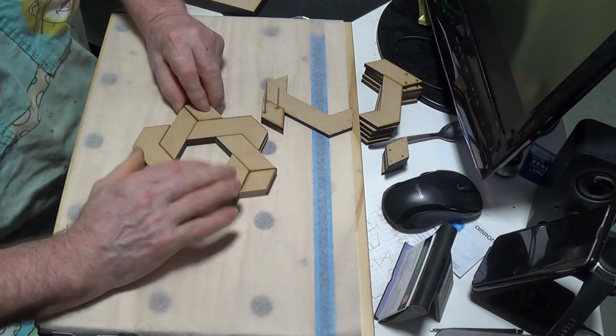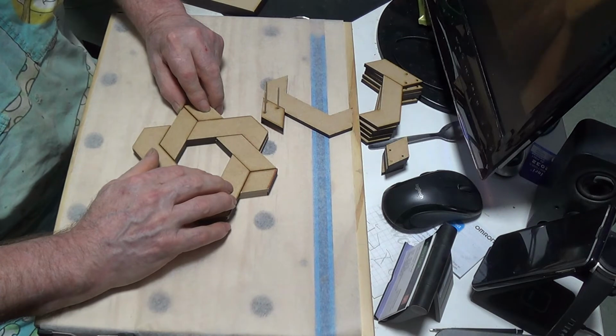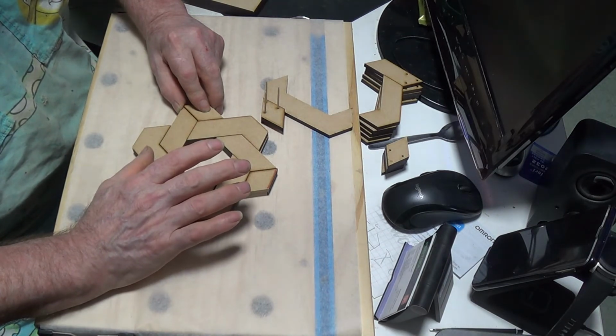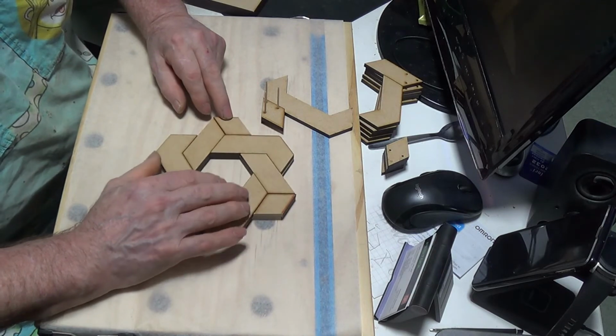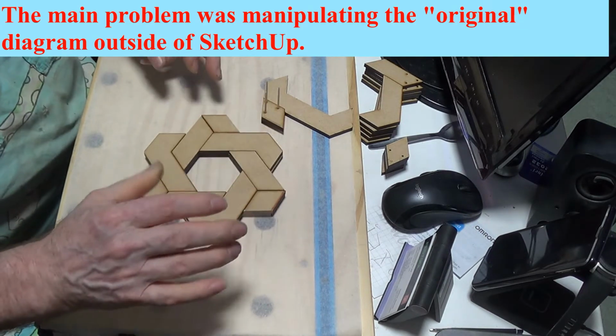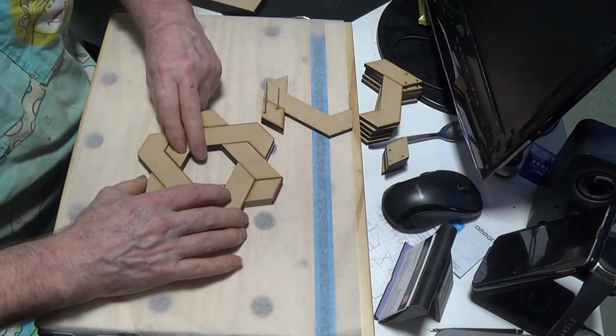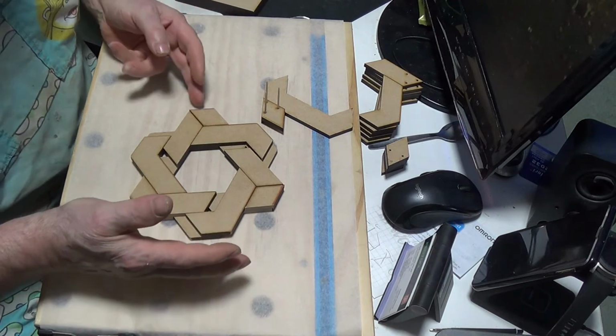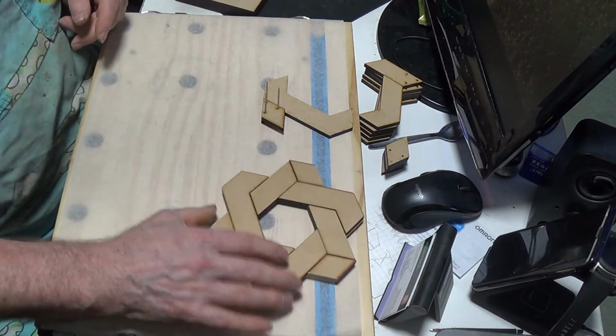Well, again, not fitting together was more a case of me not gluing it up 100%. Well, actually, that's why this one didn't go together, because I didn't glue it up 100%. I used my little template. Anyway, that's it, boys and girls, for all it's worth.